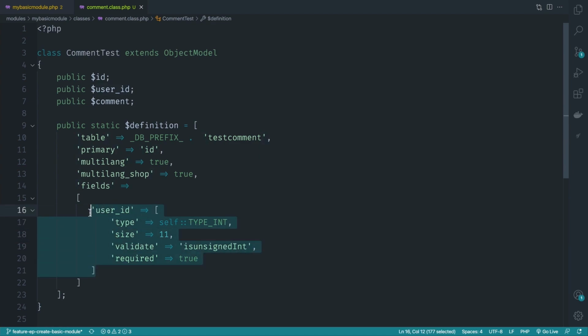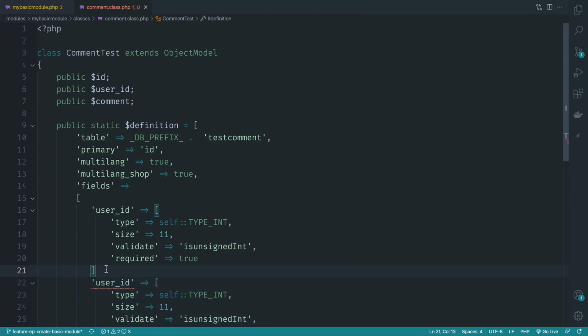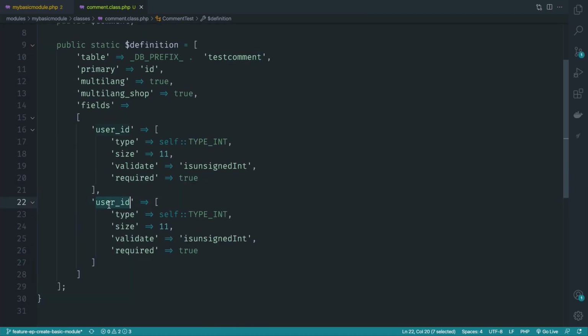Now I'll go ahead and duplicate this real quick and define the rules for the comments. So here, change this to comments. The self type, it must be of type string here. And the size, it must be 255, for example. The inner it must be is clean HTML. And is it required? Yes, it's true.